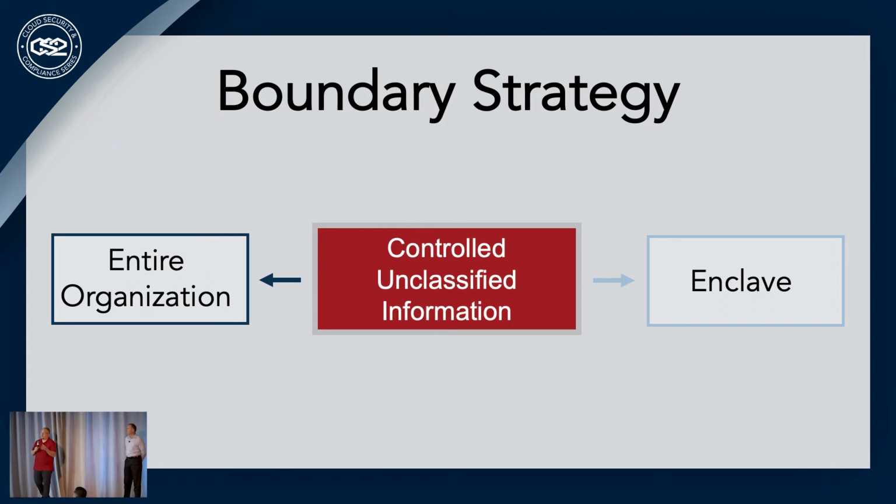So the boundary strategy that we're going to talk about is really one of two options. When we're talking about the CUI boundary, we're talking lift and shift, right? Let's forklift it all up somewhere that's going to meet all of our requirements. Or let's talk about an enclave. Now we're going to talk about pros and cons of both of those. If you're primarily a DoD contractor and that's the main source of work that you do, it's probably going to make a little bit more sense for your entire organization to go that way.